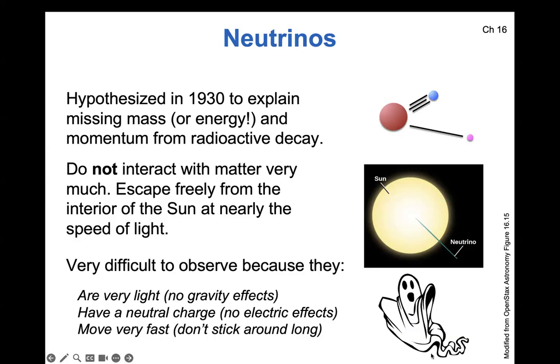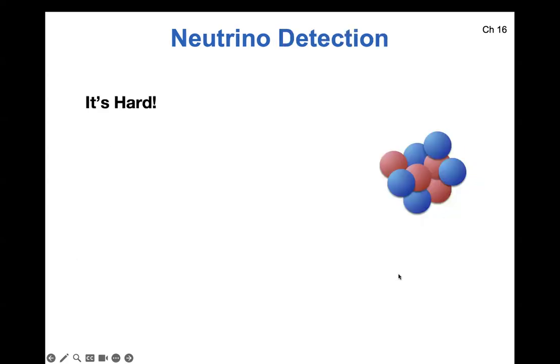They are sometimes called ghost particles. Right? I had to say it like that. So neutrino detection is hard. That is an understatement. And it's kind of the typical dumb science humor, right? It's hard. It truly is. It's fascinating the journey that scientists have taken ever since the 1930s.